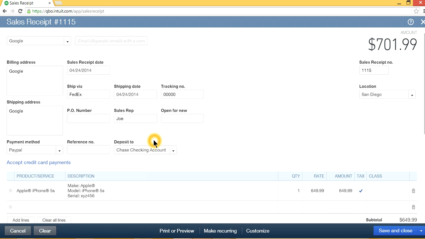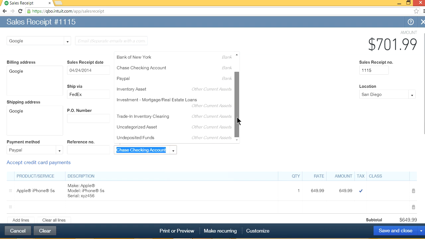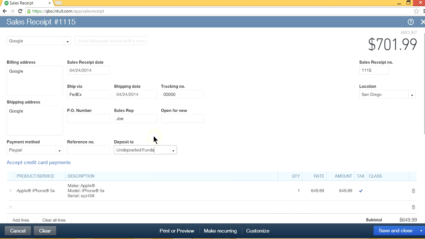deposit to. So deposit to should always be the undeposited funds account. So this is the chart of accounts for all the bank assets accounts. So here's undeposited funds. The key here is deposit to undeposited funds if fees are taken out when they deposit to your account.